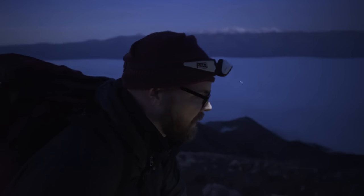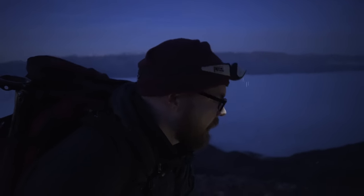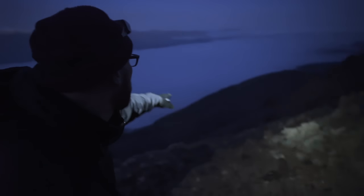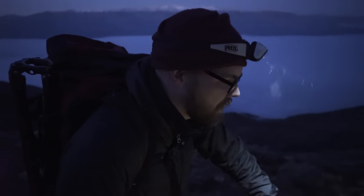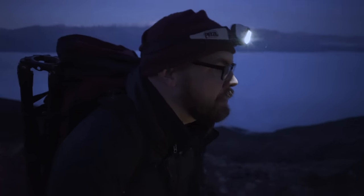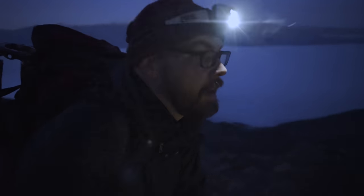This is going to be interesting. It's quite a ways before sunrise and I came up here to Dante's View — we've got a bit of an inversion down there. All kinds of clouds set up and I'm going to attempt to set my camera up in the dark. Let's see how that goes.